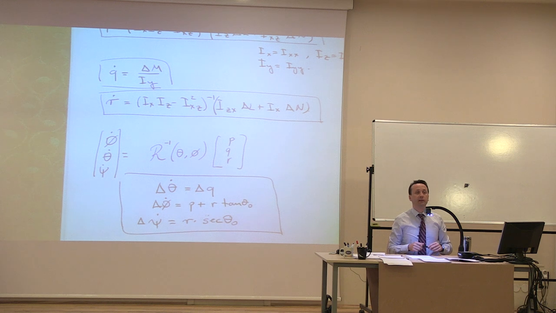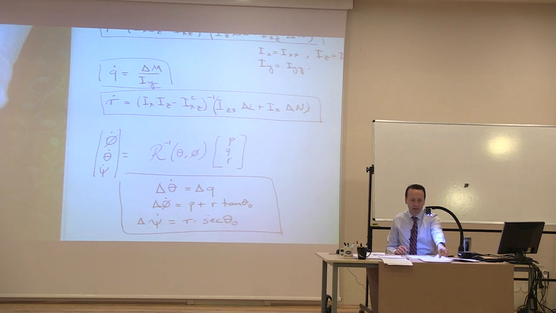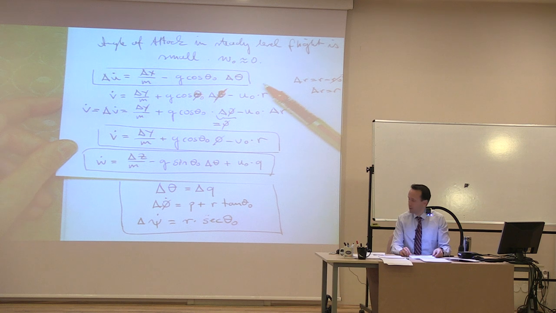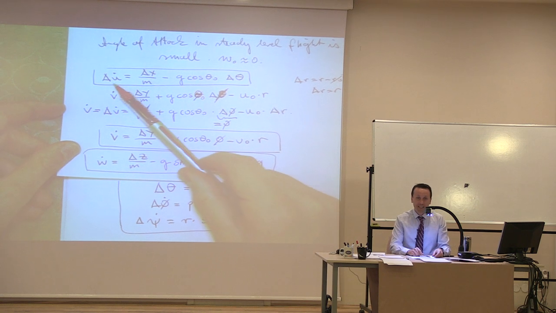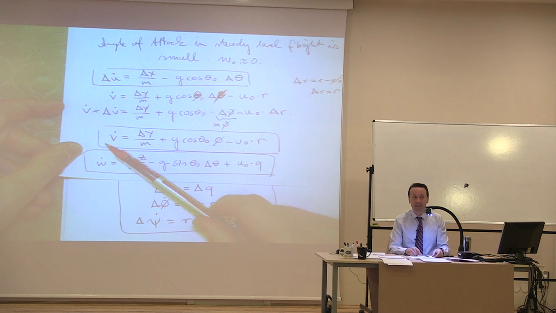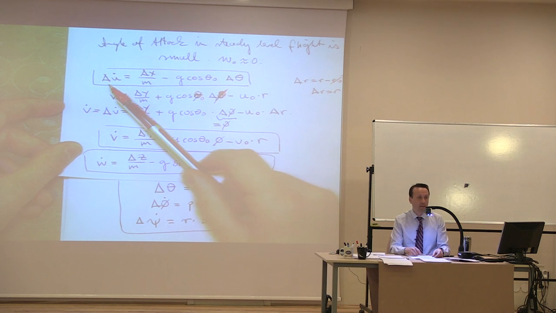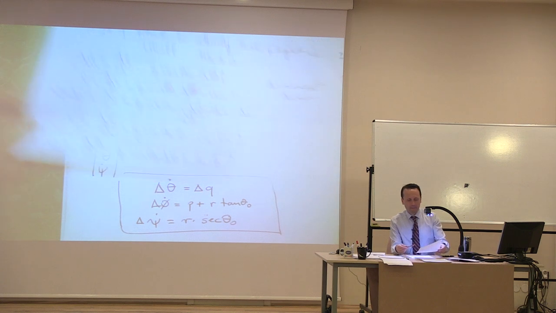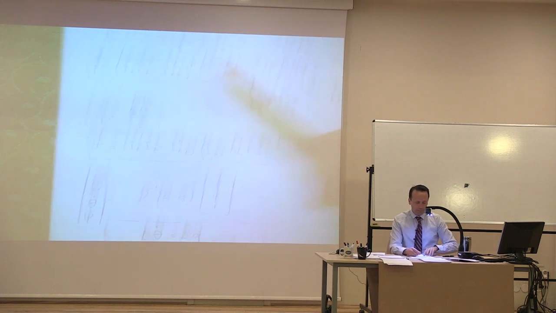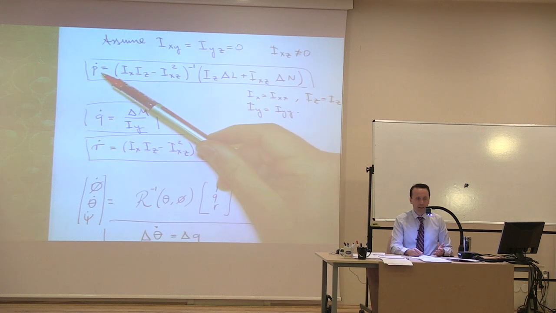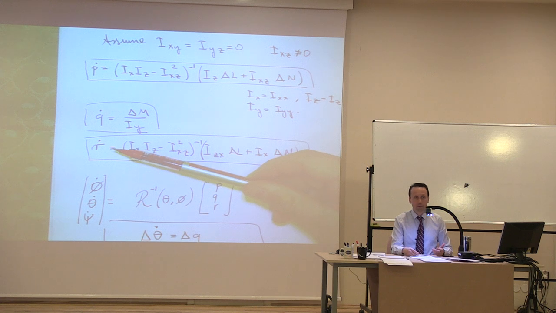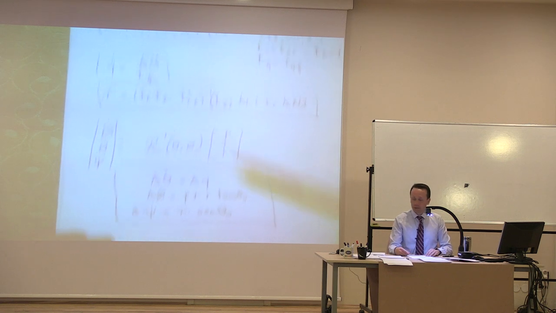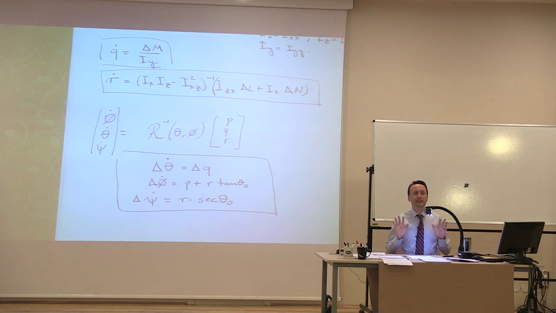How many equations did we linearize so far? Three? How come three? I linearized nine, right? I linearized the translational dynamics, the u dot, v dot, w dot equations. Although this looks like a delta u dot, this looks like a v dot, this is still delta v dot, and this is still u dot, right? And then I linearized p dot, q dot, r dot, where we can still write delta p dot, delta q dot. These are still perturbation equations. And then I linearized these three. So now I have 9 linearized equations.